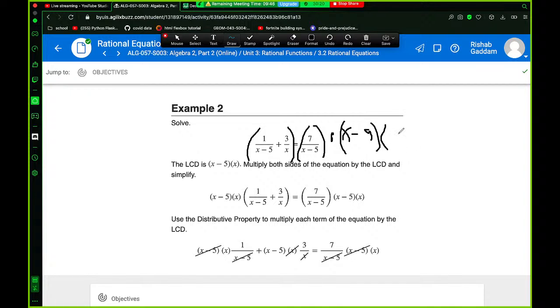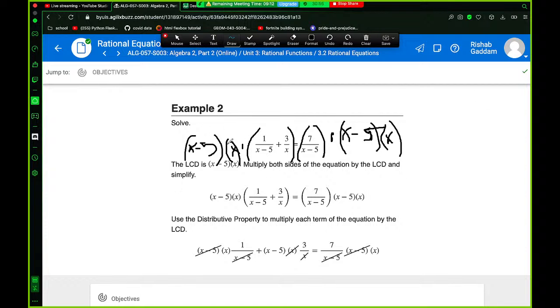Is what I mean. So now you have to do x minus 5 times x, and you have to do this to the other side also. So you have x minus 5 times. On the right side, is it x minus 5 or is it x minus 9? Yeah, this looks like a 9, but it's a 5. Okay, there we go. Looks less like a 9 now.